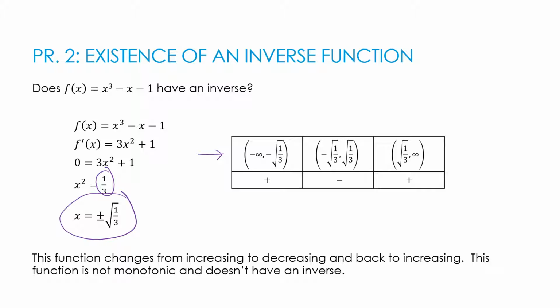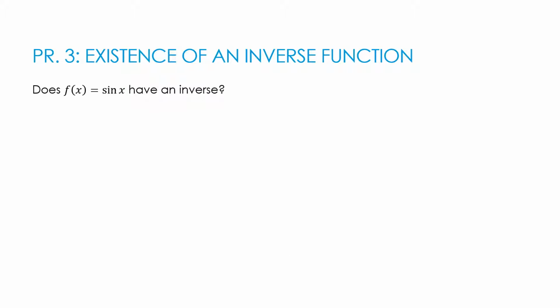So what I'm looking for is plugging some value here back into the derivative function to determine if it's positive or negative. And because it does change from increasing to decreasing, then obviously it is not going to have an inverse because it's not monotonic. You know, I like to throw those trig functions in there just to make sure you remember trig functions and that you're paying attention. So I would like you to try this one on your own. This one should be pretty straightforward. Press pause, try the question, then press play to see how you did.